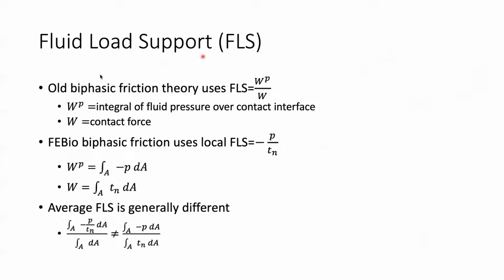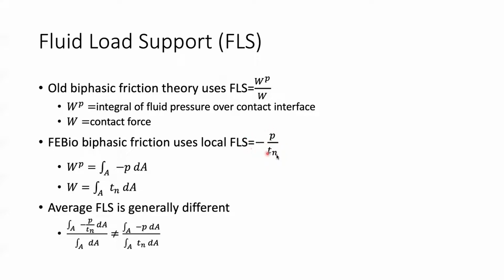So this fluid load support in this old biphasic friction theory uses the integral of the fluid pressure over the contact interface and divides it by the contact force. But in the biphasic friction algorithm that we have in FEBio, we don't want to integrate over the whole contact interface. We know the fluid pressure at every point on the contact interface. We know the mixture traction, the normal component of the mixture traction.